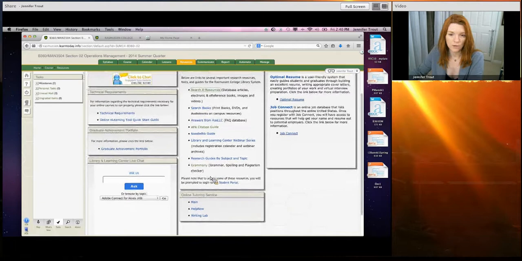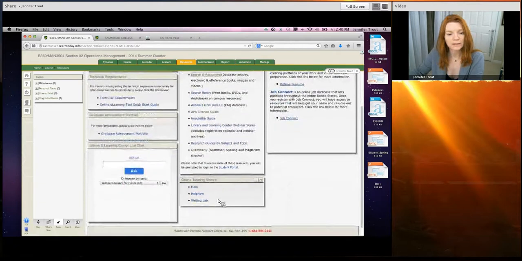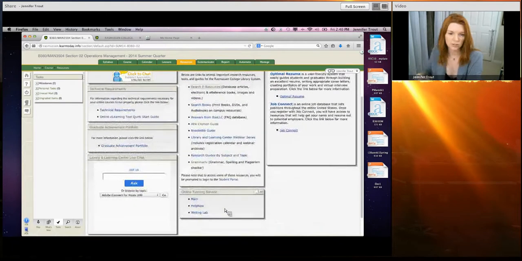One of the other things I wanted to show is here the Writing Lab. You can also use these online tutoring services. The Writing Lab, there's actually a live person that you would send your work to. But again, there's a lot more of a time delay versus Grammarly to check your work. That can be done in a matter of 30 seconds to a minute. The Writing Lab, you send it to somebody, that may take them 48 hours to get it back to you. So if you choose to use the Writing Lab, you need to make sure that you adhere to deadlines.